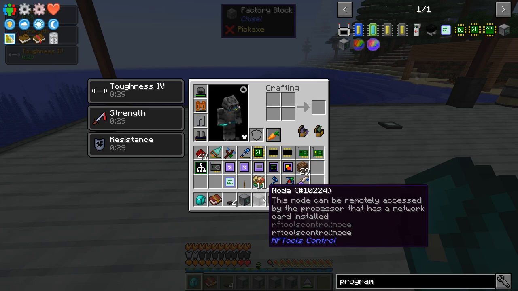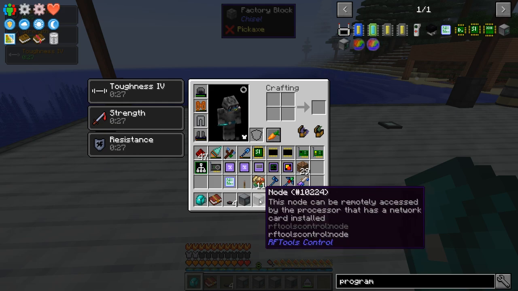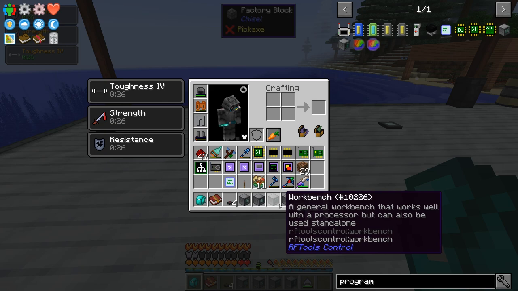There's also a node, which I think is used for remote access, as kind of like an extra arm of the CPU for it to interact with other things. Because otherwise, I think the CPU would only be able to interact with things directly around it. And I think the node is just an extension to activate other things further away from it. We have a workbench.